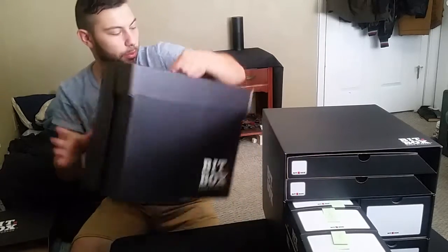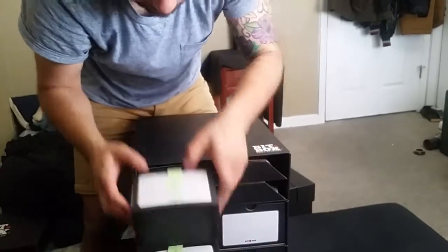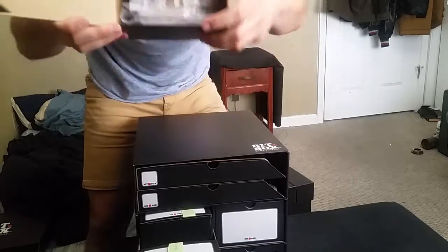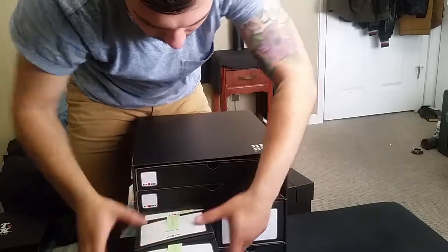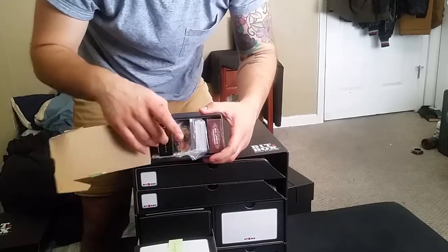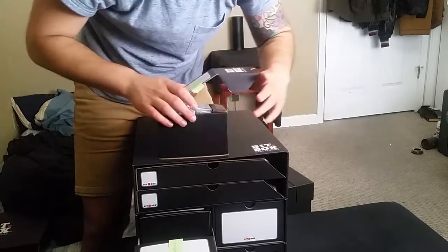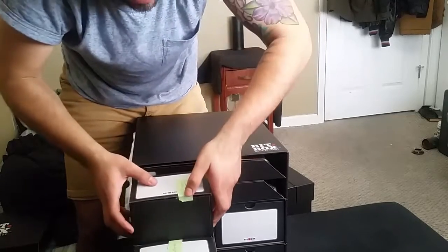Well, let me put the Portable away, bring over the Stationary, and now I have a couple games already put in here. I got here a 2-player card game, Food Fighters. If you're familiar with it, I threw it all in this box here. As you can see here, this is a nice blend of a couple card games. Some of the card games still have their boxes, while one of them does not, because when I received the game I didn't have a box for it, otherwise I would have thrown it in here.